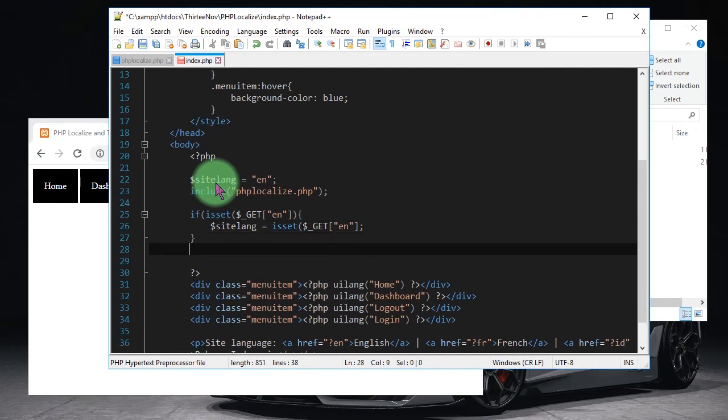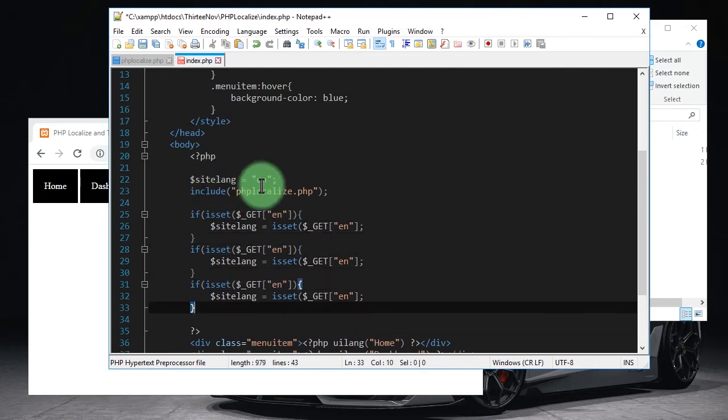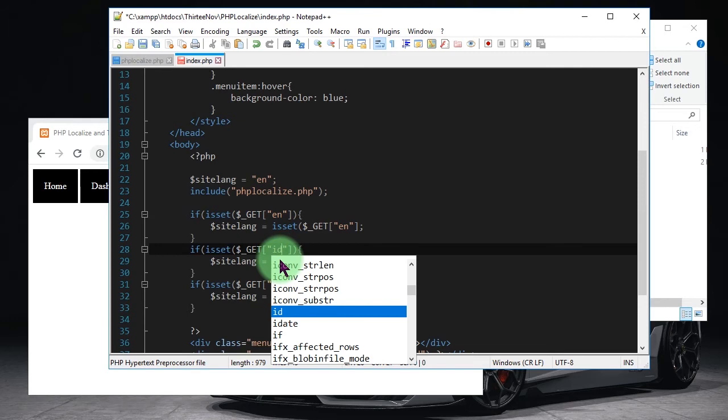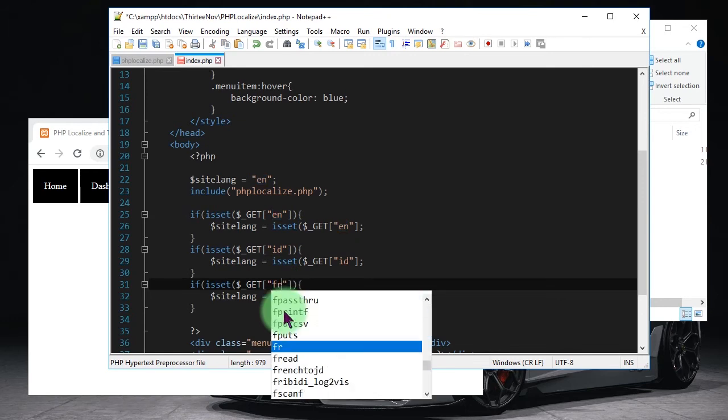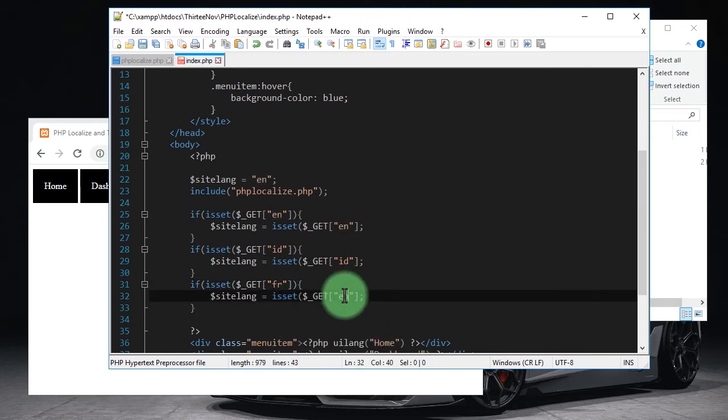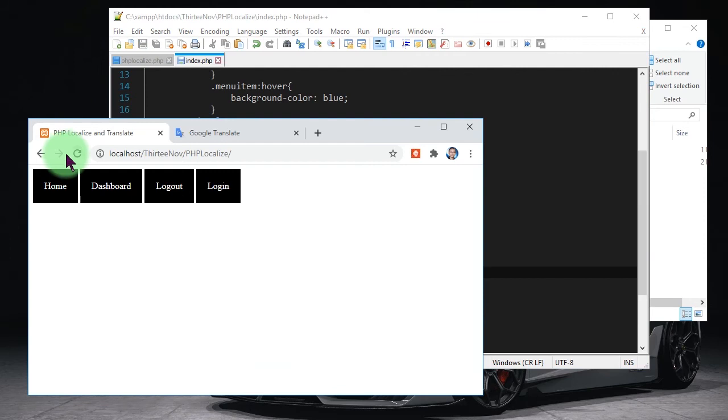Let's duplicate it 2 times, change it to ID. I know it is not perfect, you can improve it yourself. Let's save it and refresh this browser.